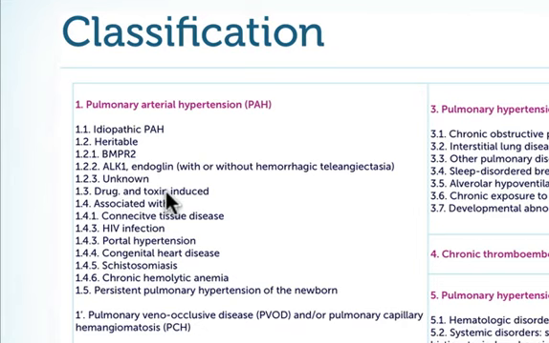Pulmonary arterial hypertension can furthermore be associated with connective tissue disease, like systemic sclerosis, with HIV infection, portal hypertension, congenital heart disease, and chronic hemolytic anemia. You have seen pictures of those in the beginning of the presentation. Parasitic disorders are certainly of major concern in some countries, but very rare in my own country.